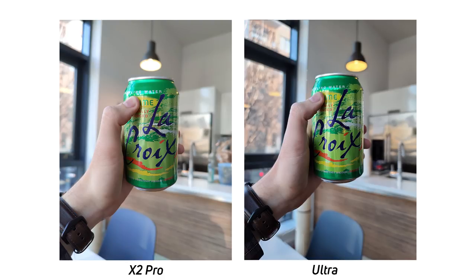This is probably because it has a higher shutter speed. If you look at the shadow of my hand, the Find X2 Pro definitely did a better job preserving that detail, whereas there's a little more contrast in the Galaxy S20 Ultra. So if you want a more contrasty image that preserves those highlights, the Galaxy S20 Ultra wins here. But if you want something more true to life that brings out those shadows, the Find X2 Pro is the winner.